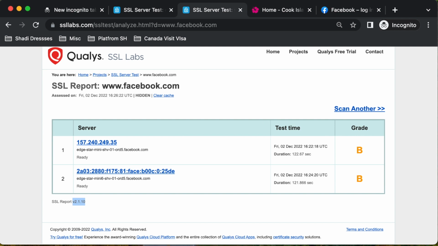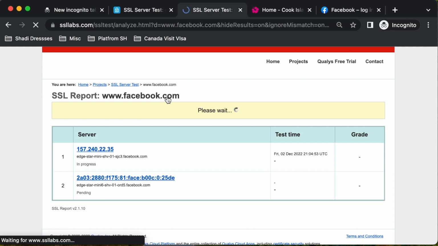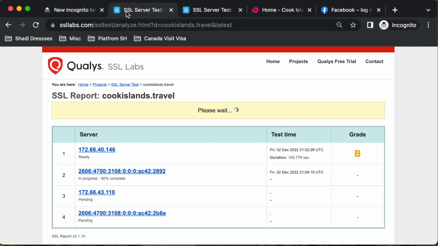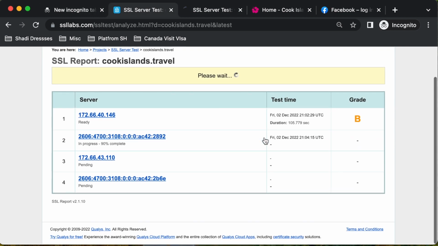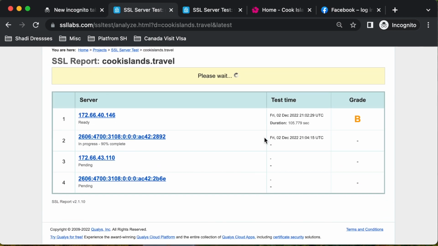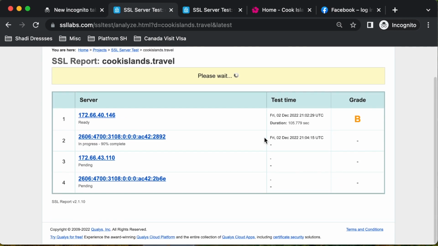We can clear the cache quickly and check. Okay, yeah, so it's benchmarking it again, and we'll see the score again. We'll see why. You can see that it gives a score B. Somehow I can't see the full report here. It usually shows the full report as well, and it's still loading, taking time to generate the full report. But if it's scoring B, why is it scoring B?